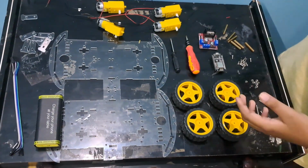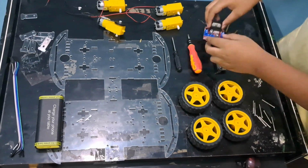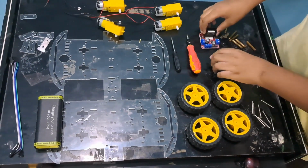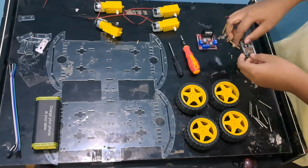We also need the tires for the BO motors. These are the tires for these motors. We need an L293D motor driver. We need two screwdrivers, and then we need the NodeMCU.